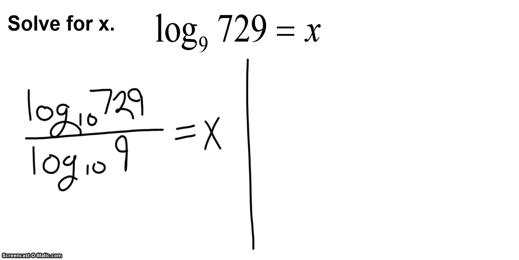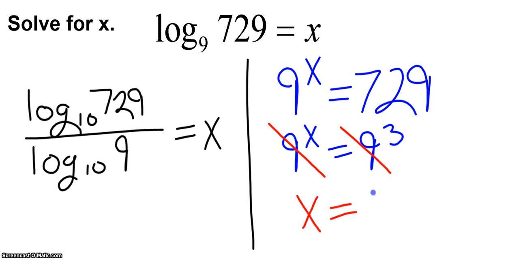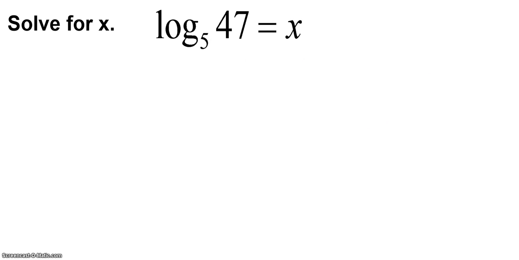If you remember, we converted it from 9 to the x equals 729. And if you remember, or if you have your chart available, we know that 729 is the same as 9 to the third power. When they have the same base, like we do right here, we can cancel out these 9's, and we're left with x equals 3. So once again, you can do this in the calculator, get 3, or do it by hand. There's a bunch of different ways, but either way will work. It's better to know all of them than only one.